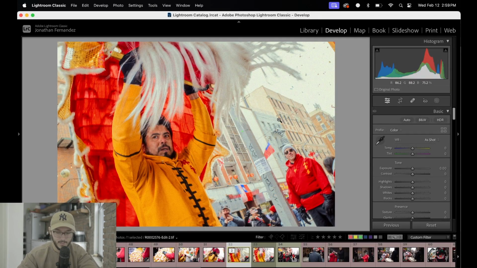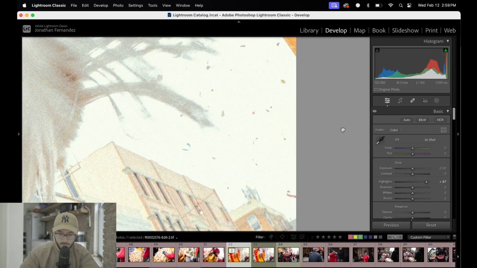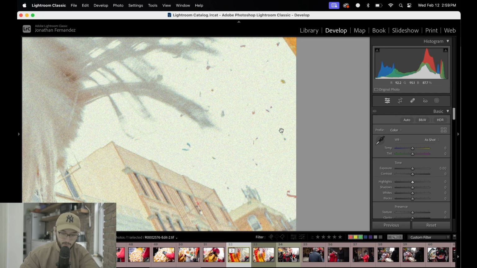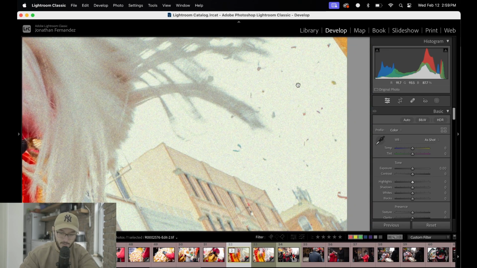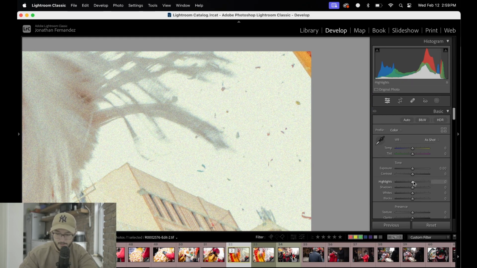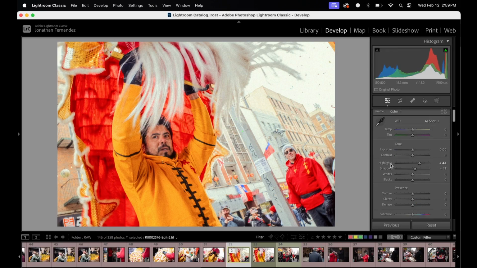And then I think once again, I want to look at it in Lightroom and see if there's anything else I want to do. I'm curious about what happens if I bring the highlights up here. And again, what's happening is as I'm bringing up the highlights, you're losing some of the confetti. I'll go back to normal, and some of the film grain. And this is actually a good example. You can see how the film grain from Dehancer is RGB, or it is colored. It's not just monochromatic. So I'm going to bring up the highlights just a little bit, but not too much. And let me look at the shadows. Maybe I'll bring the shadows up just a tad. I think that looks pretty good.